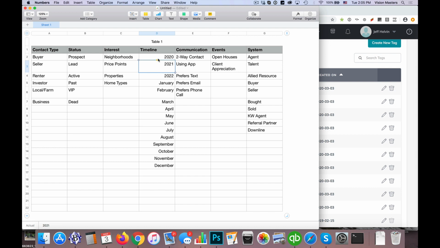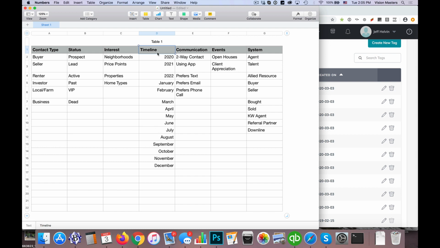Right, so timeline might be better. We may even use timeline instead of dates and months, or years and months. We might actually use it more for pre-qualified or not, or looking at houses, or a level of interest. I know a lot of us might use things like ABC buyer, or hotter lead or cold lead. Something like that. So really the idea of timeline is more around urgency, or how often we're communicating with them, or when they might be coming up, things like that.